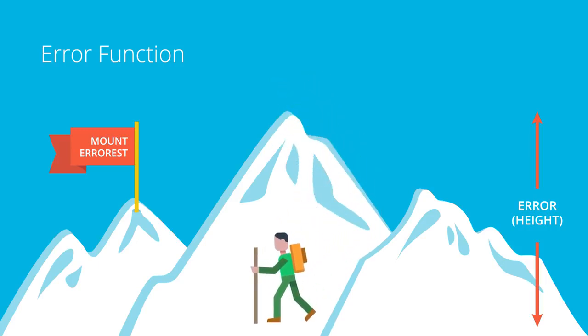Some of you may be thinking, wait, that doesn't necessarily solve the problem. What if I get stuck in a valley, a local minimum, but that's not the bottom of the mountain? This happens a lot in machine learning, and we'll see different ways to solve this later in the NanoDegree. It's also worth noting that many times a local minimum will give us a pretty good solution to a problem. This method, which we'll study in more detail later, is called gradient descent.